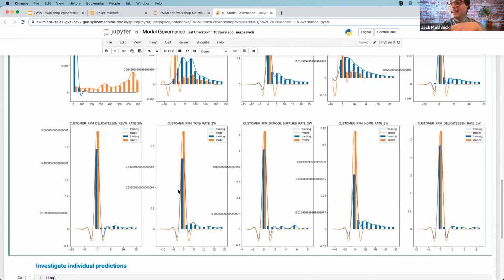So to get this orange side, right, to get the distribution of features that the model has seen, we just query the deployed model table directly. And then to make this blue side, this training side, we can query the history table, right? And we can use that transaction ID to see what did the data look like at the point in time in the past when the model was trained.